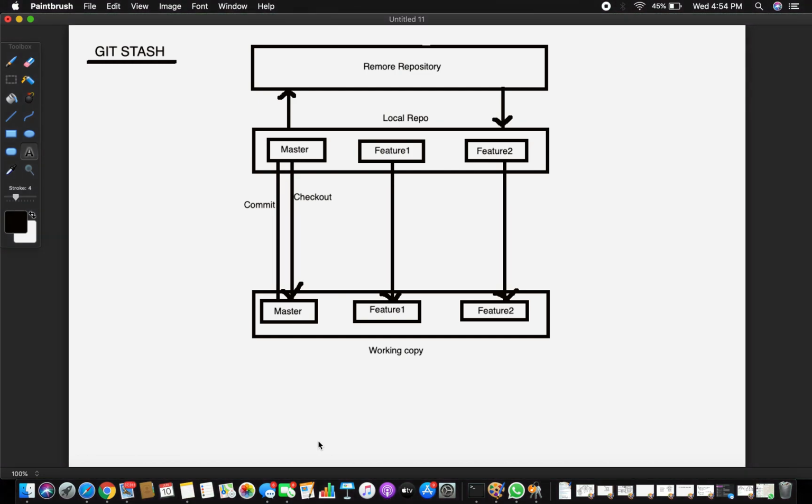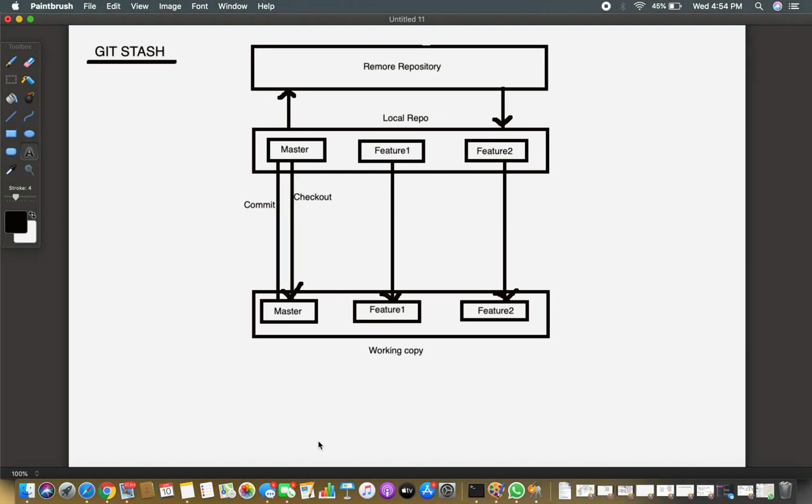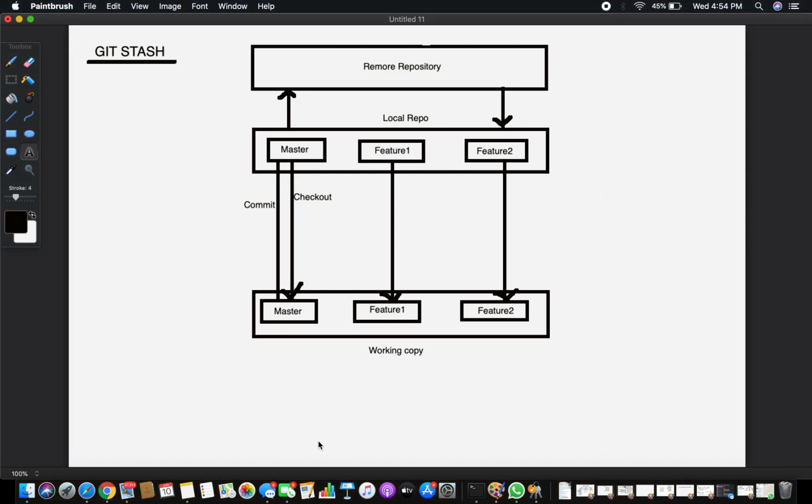In this video, we are going to learn what a Git Stash is and how you can stash local changes when you are switching from one branch to another without losing them or committing them to the local repository or a remote. That is where the stash concept comes into the picture. Let's understand the stash first: what is meant by stash and where it is useful.